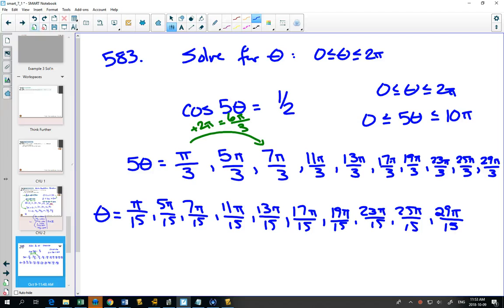If you wanted to do the general solution for this one, you could take all 10 of those answers and add 2k pi to each of them, where k is an integer. You could reduce them if you'd like. I was just going for the fastest way I thought I could write them. No, you can leave them like this. You do not have to reduce them.